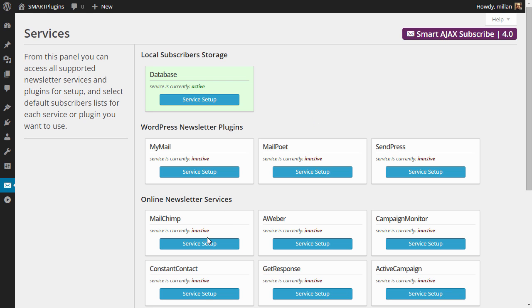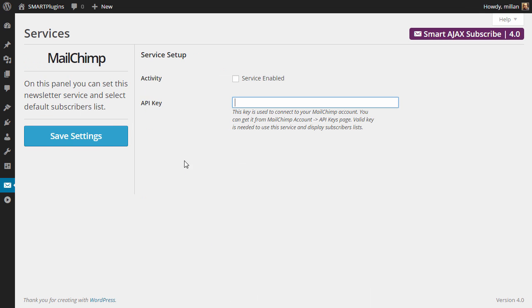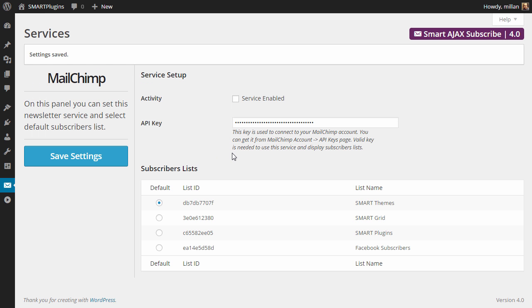Let's now set up MailChimp. This is the most popular service available, and to use MailChimp you need their account and you need a valid API key. We are pasting a key here. Once you add a key, you will see the lists you have available.